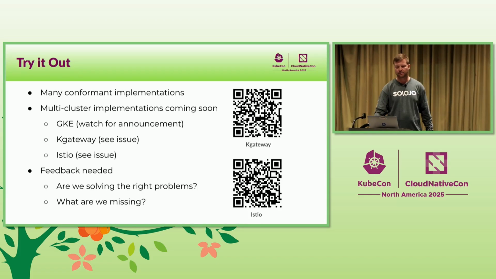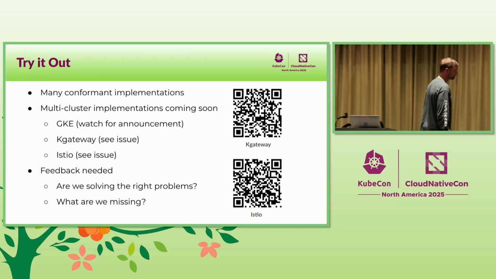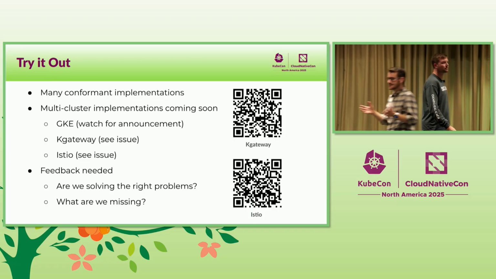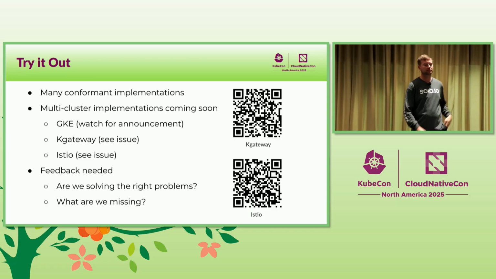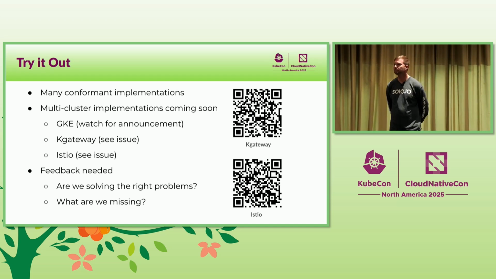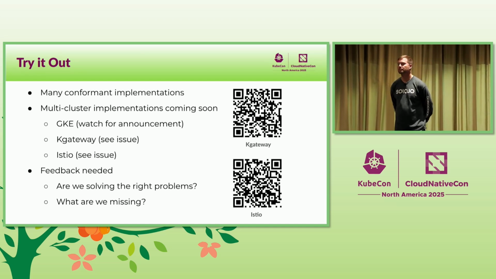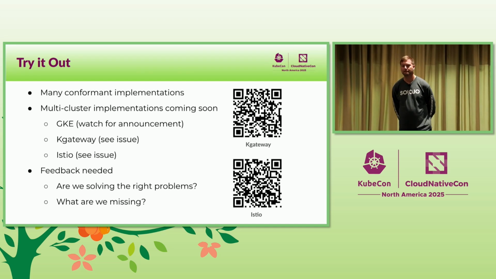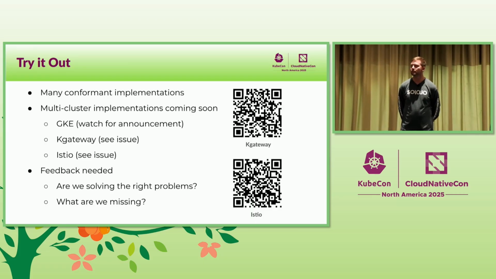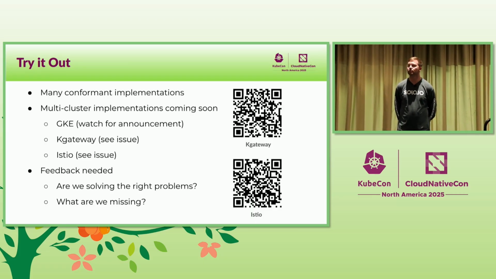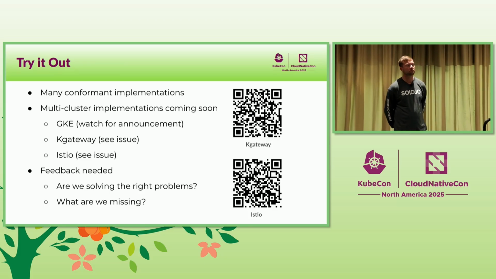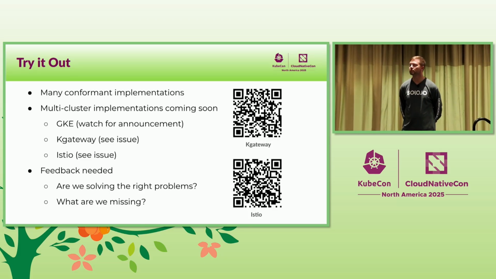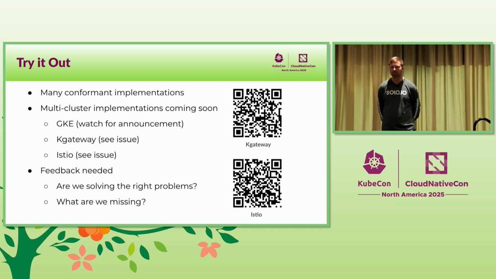So what's next? Rob? Yeah, so hopefully this is interesting to you. There's a lot that you can already do here. What Daneyon started with, the single cluster inference gateway, you can try that today. There are, I want to say, in the neighborhood of 7-ish conformant implementations of that spec. It's GA, it should be pretty stable. Definitely recommend trying that out.